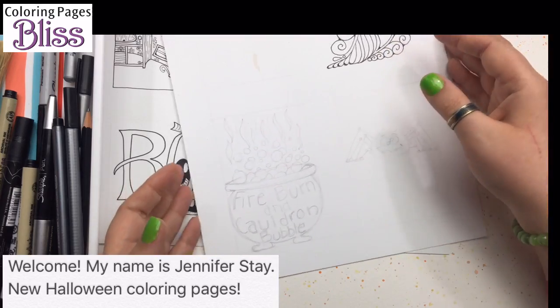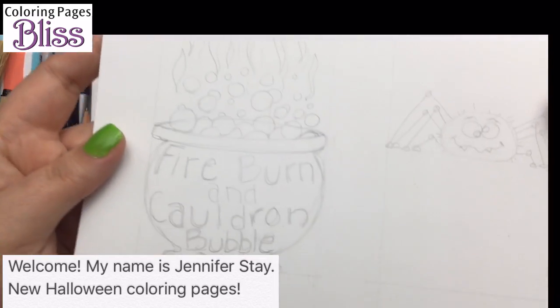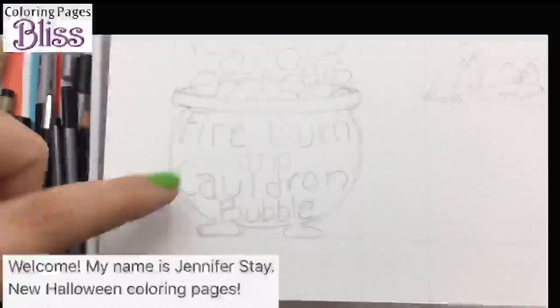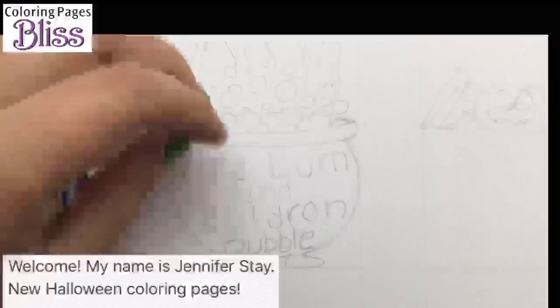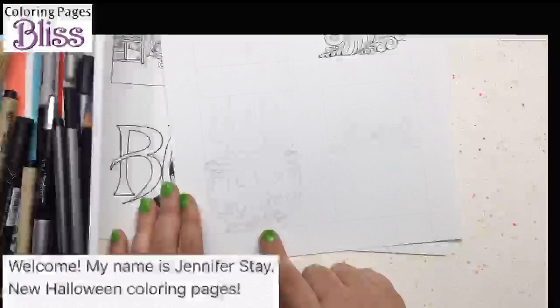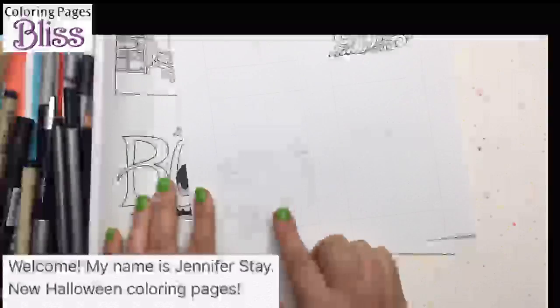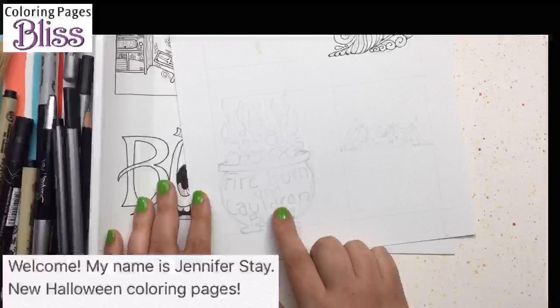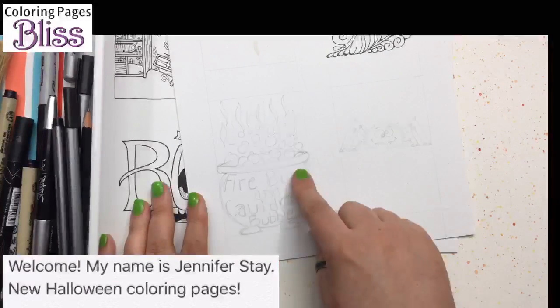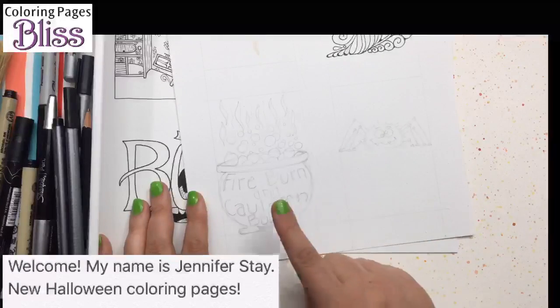And then I don't know if you can see this because it's just been drawn, so this one needs to be inked. It's a witch's cauldron, and it has some cool bubbles coming out, and it says fire burn and cauldron bubble. It's from that quote, double trouble, boil and bubble, fire burn, and cauldron bubble.